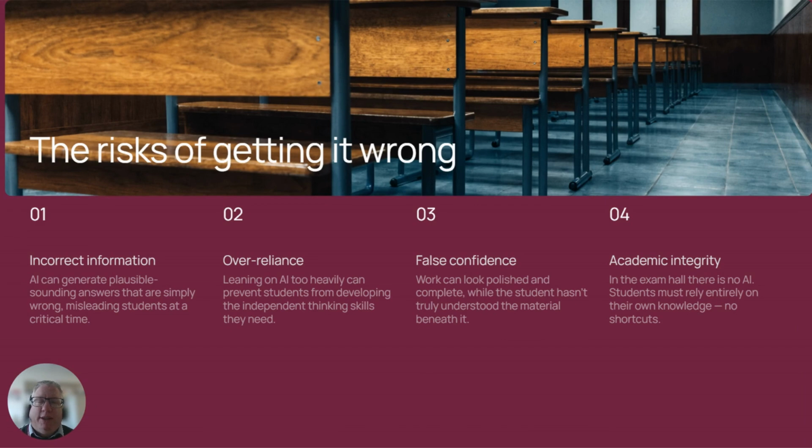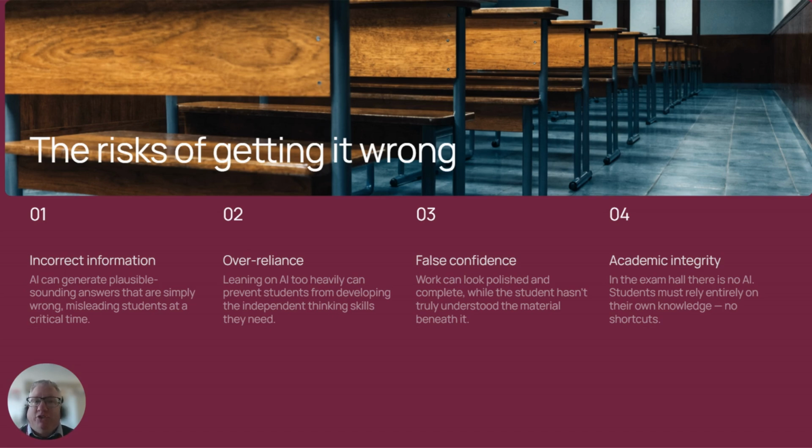It could be that the AI tool has picked up information from a different specification. It may be from a different level, so it's maybe talking about A-level content when it should be talking about GCSE. It could be that it's getting particularly technical, or it could be that it's just made up something. It's conflated two bits of information. It's generated some fact that isn't really true. And so it's really important that students are aware that this is a possibility.